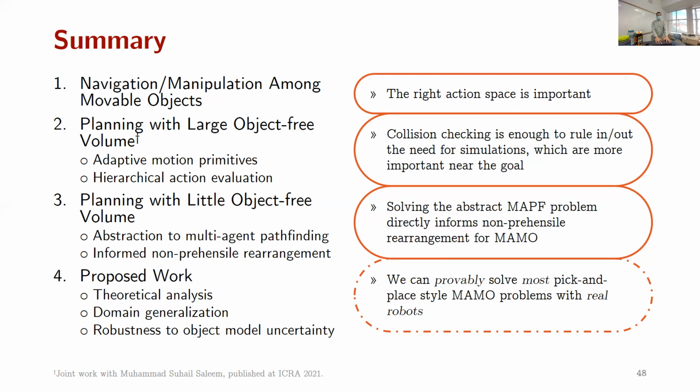So there are things that I think can definitely be improved with learning. Specific to the second bit of completed work, I think that learning can be very useful in sampling pushes for objects. Currently, it's just a very rudimentary reduction sampling scheme. In the first bit of proposed work, what we tried was two things. One was predicting which adaptive motion primitives are going to be good for us. And we also tried classifying whether an adaptive motion primitive will be good for us or not. So it does work better than random sampling. It's just that in that domain, random sampling was good for us 70% of the time.